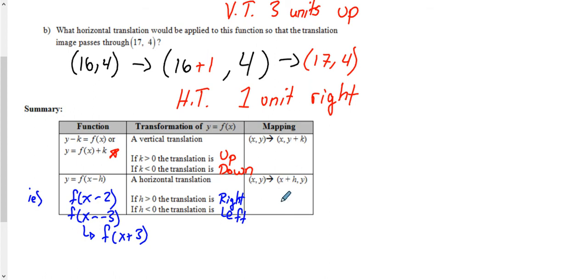Mapping wise, here we go. Mapping xy, if we're moving things up and down, it's only going to affect the y values. k is going to only affect y. And if we're moving things left and right, it's only going to affect our x values. And in mapping terms here, if h was greater than 0, we're going to move things to the right. And this is for mapping only. And if h was less than 0, we're going to move things to the left. Okay, and that kind of works out there.